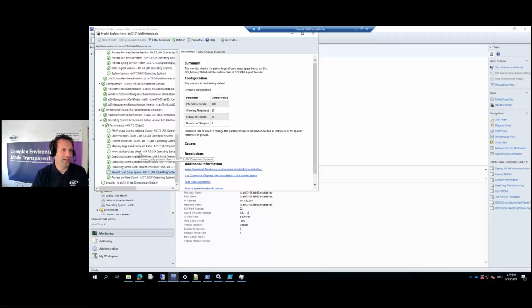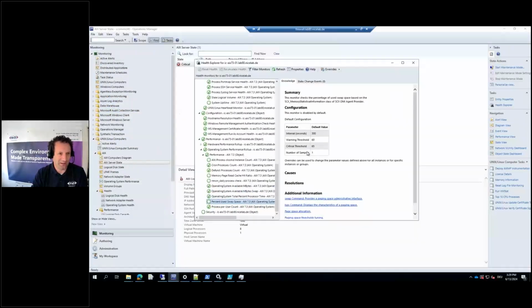So this is a set which is provided out of the box. But if you want to add something to that, it's pretty straightforward. I'm not going to go into all the details, but there is the option to extend on that.